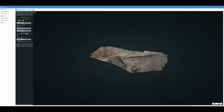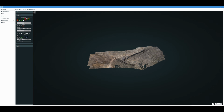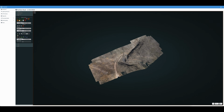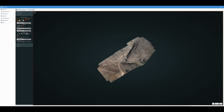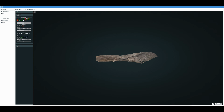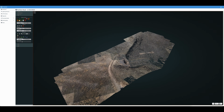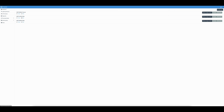So here is the 200-foot elevation wide camera of the Matrice 30T. This is the 3D model. It's not perfect, but it's also not bad. And you can see the depth. Pretty good. All right, let's go back.